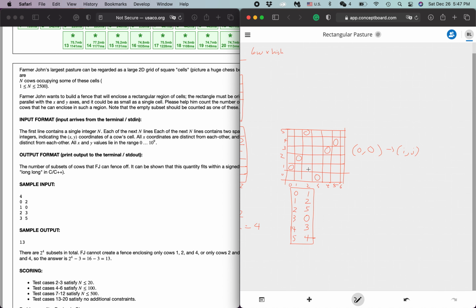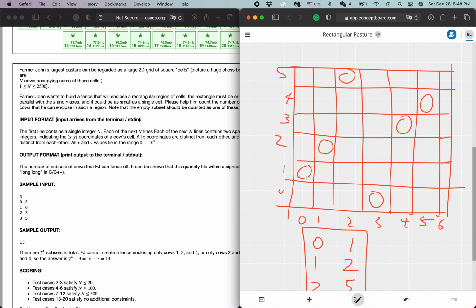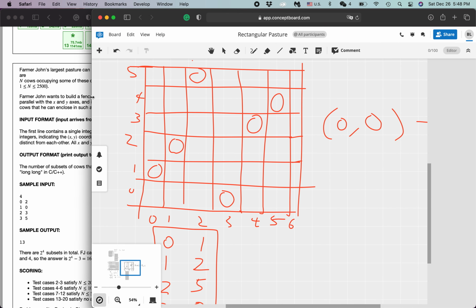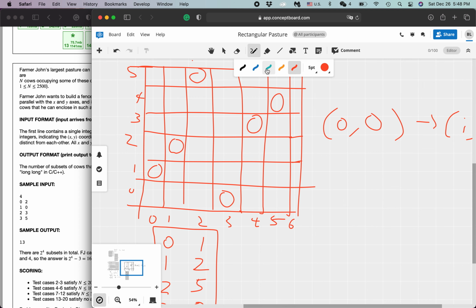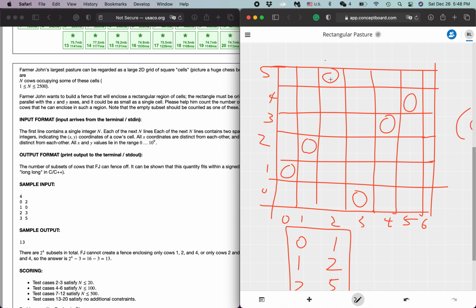So let's say we have a list like this one. Let me change the color. For here, all we want to do is find the number of cows from 0, 0 to that point. So from 0, 0 to 0, 0, there's no cows, so 0.